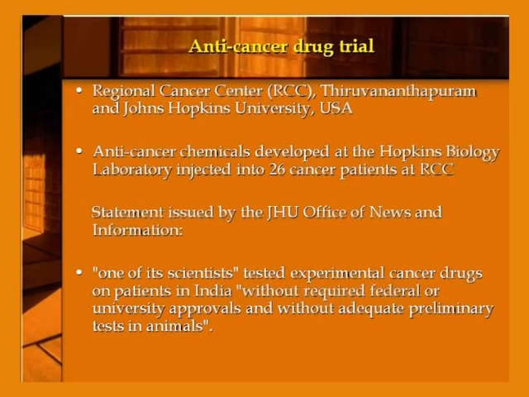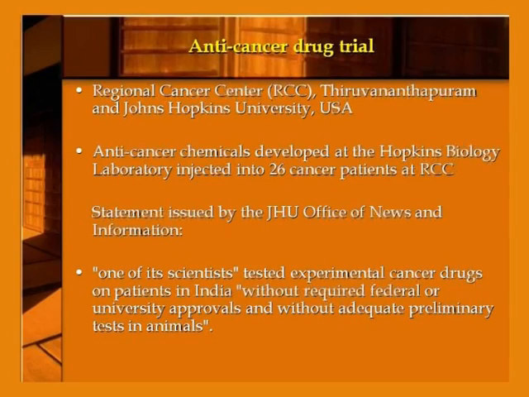Finally, Johns Hopkins University came out with the statement that one of its scientists tested experimental cancer drugs on patients without required federal or university approvals and without adequate preliminary tests in animals. So this scientist did the study in India without institutional ethics committee approval from Johns Hopkins, and she didn't have approval even to carry the drug to India, and it had not been tested on animals before it was started in Trivandrum.